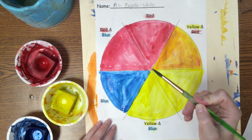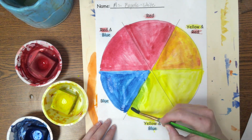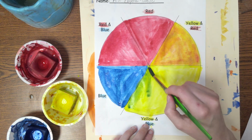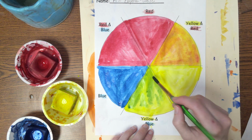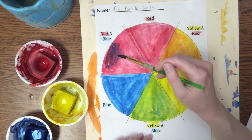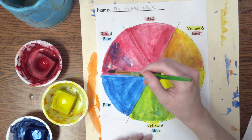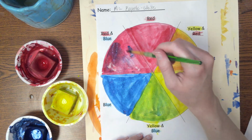Blue is the darkest value, so I don't need as much blue paint on my brush when I mix it over top of the other mixing spots. It will still really easily make what color when it mixes with yellow? Yeah, it'll mix green when blue and yellow mix together. And my last mixing spot, if I use a little bit of blue and not too much, will look sort of like what color? Sort of like a purple color.